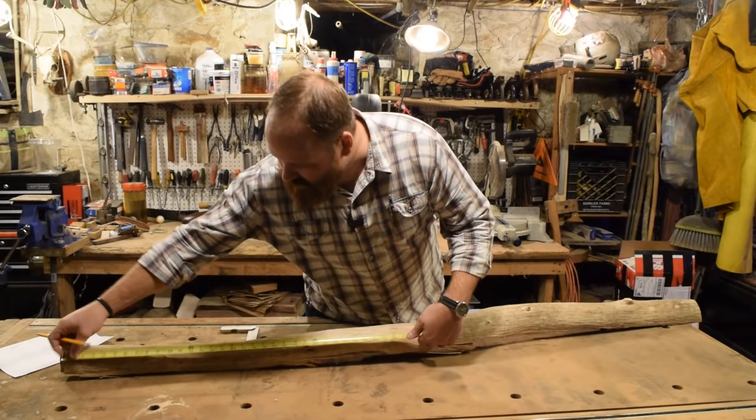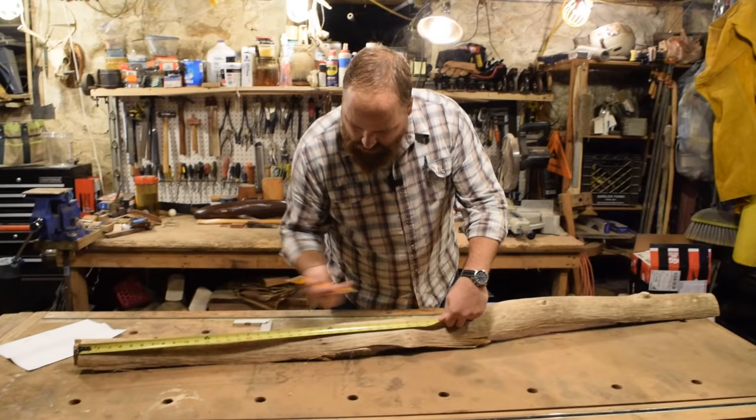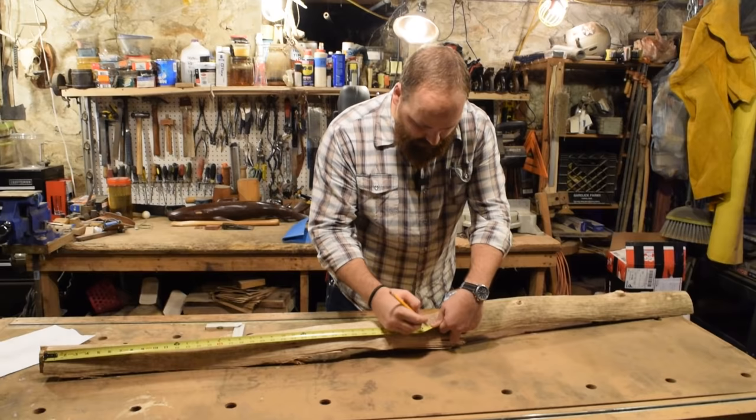I have pretty clean ends on both ends, not a ton of checking or cracking, so I'm just going to go ahead and measure straight down from end to end for my overall length, which is 72.5 inches, so 6 feet. So I'm going to come to 3 feet and maybe make a mark at 3 1/8, because I'll come in just a little bit, give myself some room.